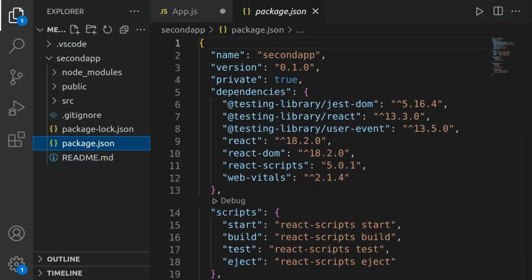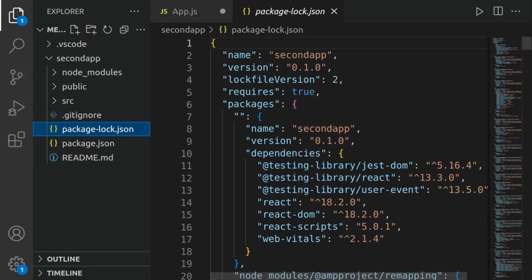The package.json file lists information pertaining to my app, which allows npm to run several scripts and perform various tasks in the app itself. Finally, the package.lock.json file holds the list of all dependencies with their specific versions.